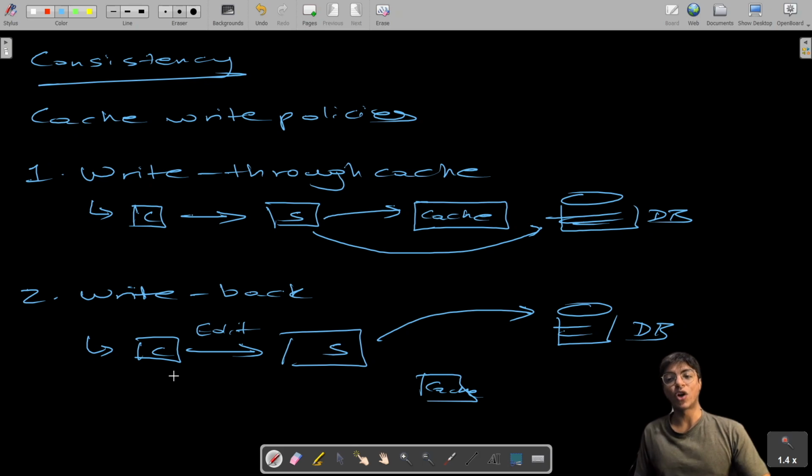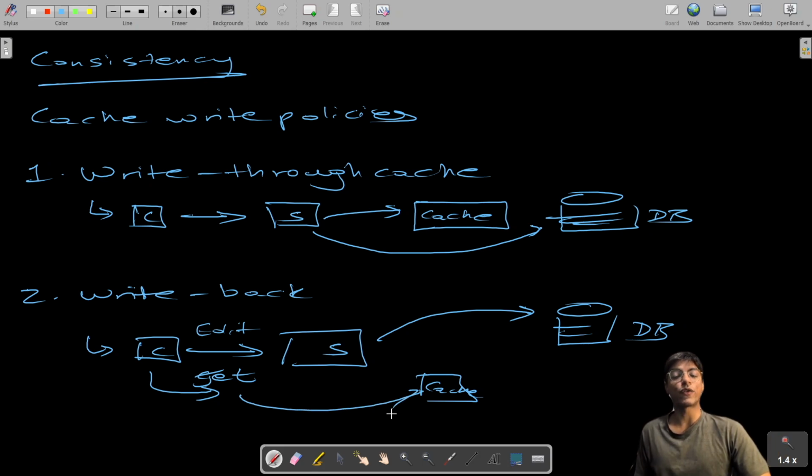When somebody requests for this comment or whatever resource it is, when there's a get request taking place, we will try to get it from our cache, but we will not find this updated data in our cache. It will be a cache miss basically. And that is where we check this data in the DB. We will find the updated data in the DB, we update it in the cache, and we return it to our user. That is when this data will be updated in our cache.